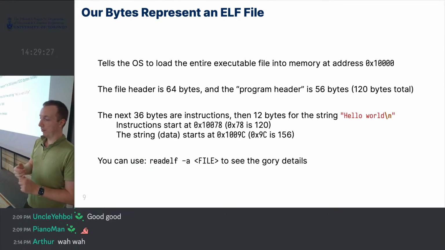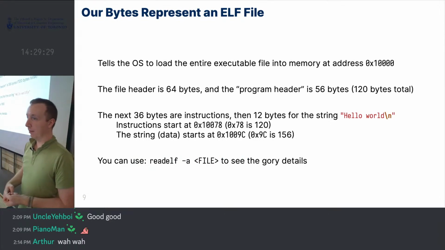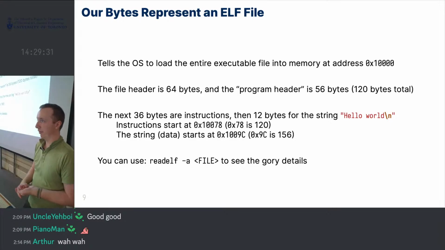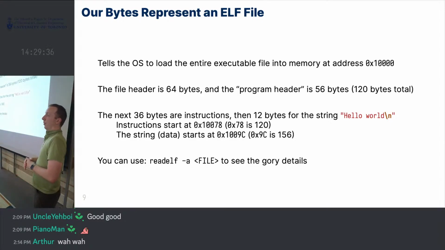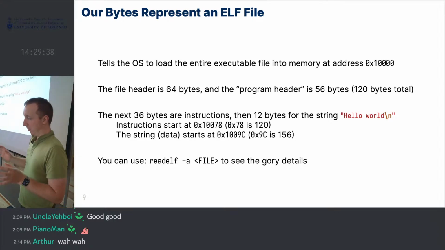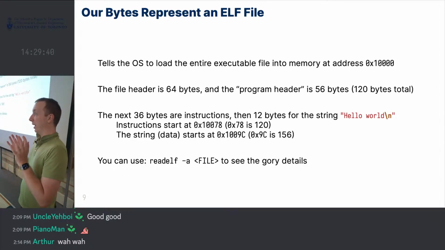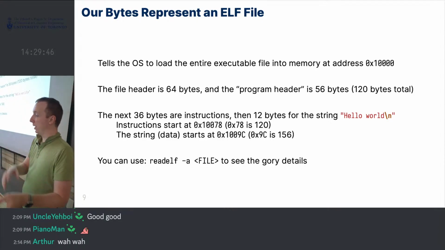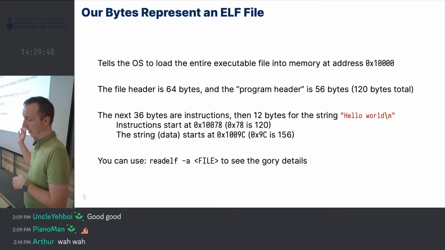So our bytes represent an ELF file. We already know that because we looked at the first 4 bytes and it matches. So the whole thing, we'll break it up into parts, but basically that whole ELF file just says: load this entire executable file into memory at address 10,000 hex.